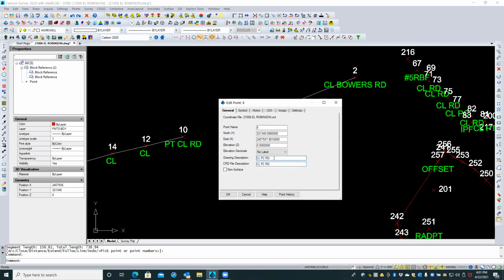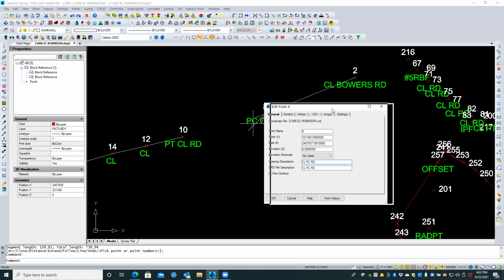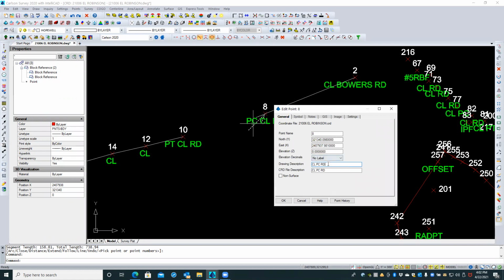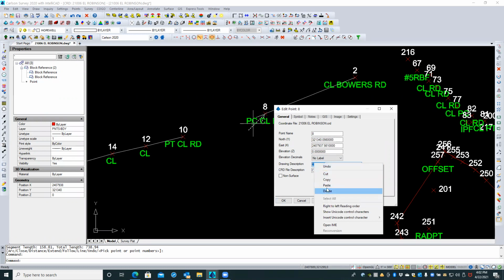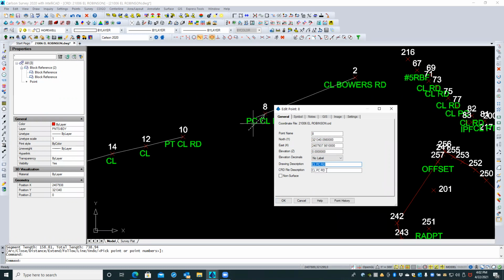We don't really need the RD, as long as that's not a defined code in your stuff. So it won't hurt anything to have it. That'll still be okay. Now, so that's the same thing there, and we'll do the same thing. I'll just copy that as a placeholder.